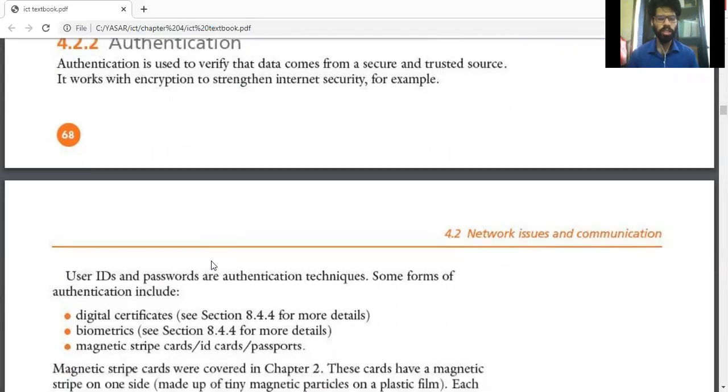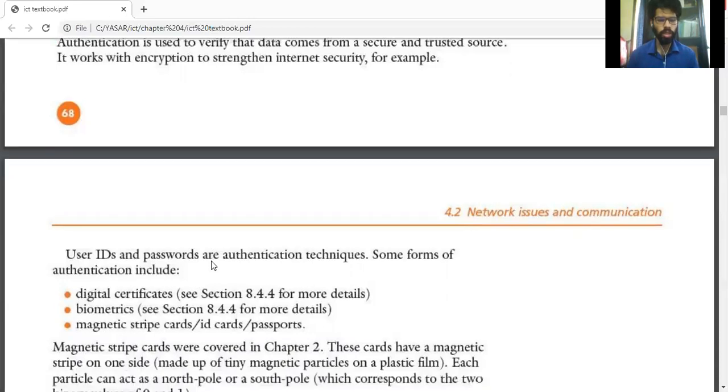A digital certificate is a file that has our details and contains our signature, which is why it is named digital certificate. It is just like a certificate but in electronic form.